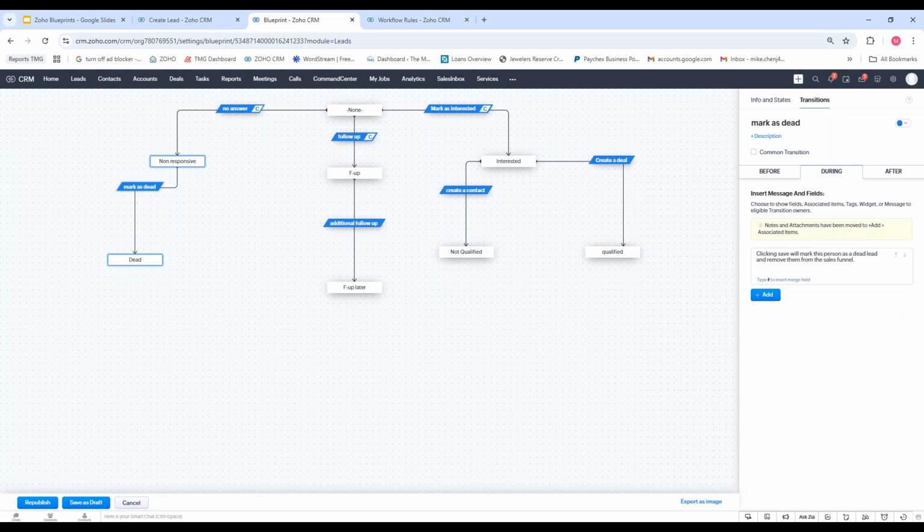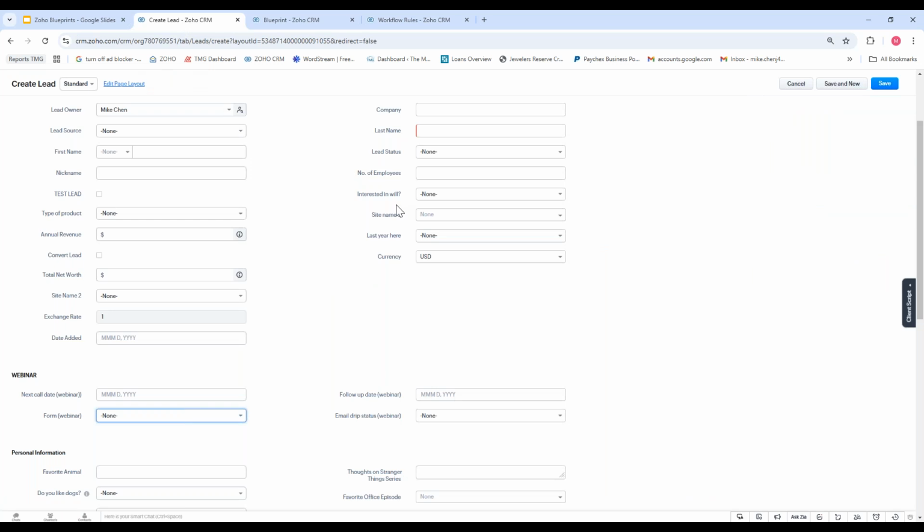Again, a lot of me showing you this is going to help you understand what it looks like on the front end. Now, the demonstration of this is going to be fairly short because the whole purpose of this is to make it easier for your salespeople. We spent a lot of time talking about the back end, again, more just to help you understand. And when I show you the front end of it, you're going to be like, that was a lot of work for nothing, but it helps automate a lot of things.